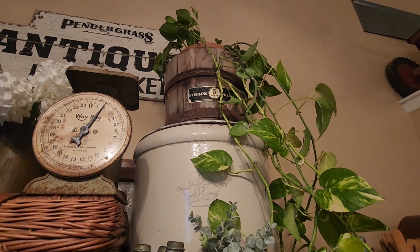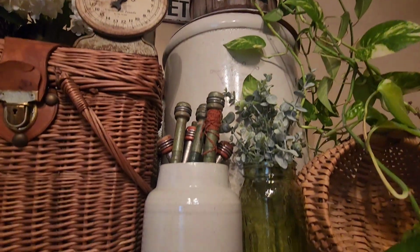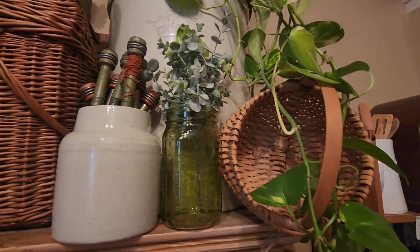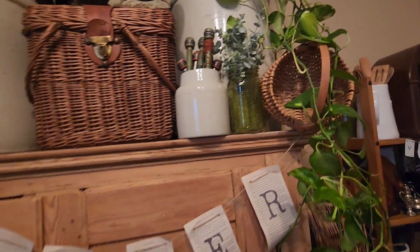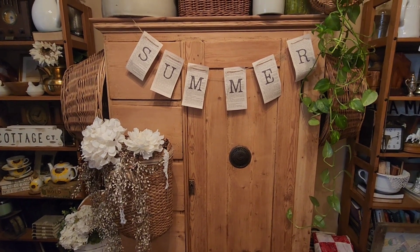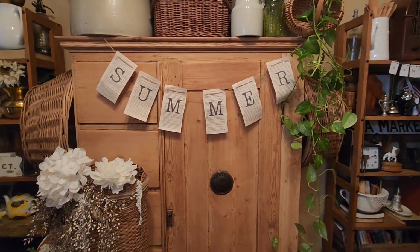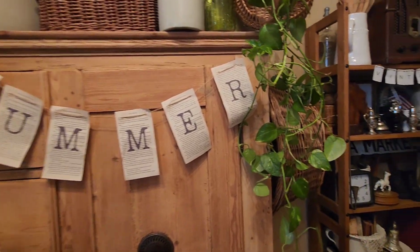And another vintage freezer bucket, like an ice cream bucket. Another sweet crock, another basket. And this is another old piece of furniture. It's sort of like an armoire dresser. It has shelves in it, but these are just drawers.